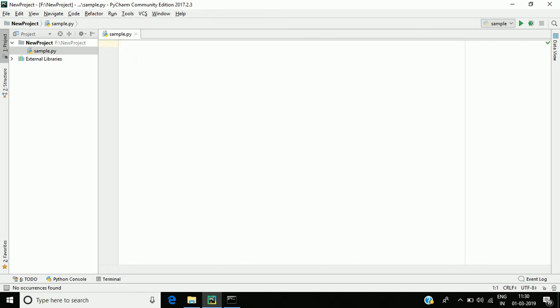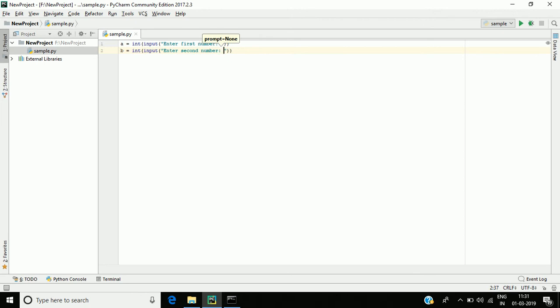For that, let me take one variable called a, and I'm going to convert it into an integer. I'm going to read the values from the keyboard, so I'm using input. Here I will type a text, enter first number, and this is for the first variable. The second one, b, is the same thing: integer input of enter second number.